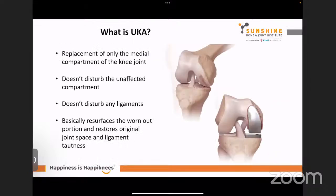Right. So first, we need to ask ourselves, what is this knee arthroplasty? What is partial knee replacement? You're replacing only the medial compartment of the knee joint. It doesn't disturb the unaffected compartment.